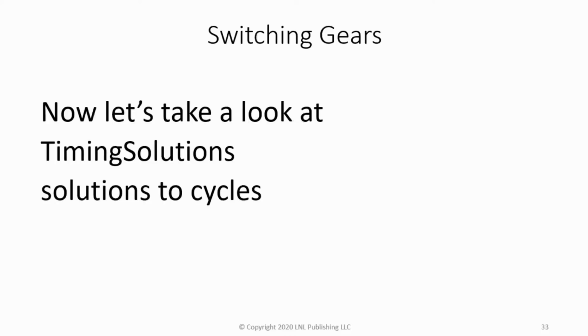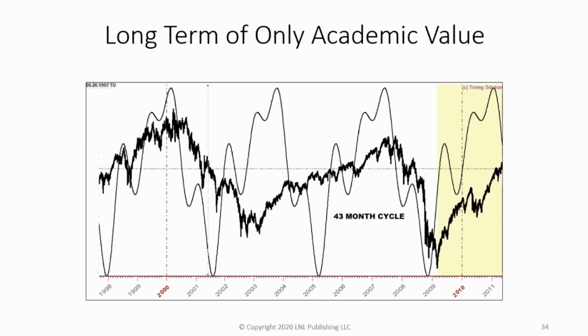So I'll quickly look at Timing Solutions, another software, to establish the exact same points I've been talking about. Long-term cycle, 43-month cycle. This was done in 2009. And if we look at it, my mouse over here, pretty good peak, trough, peak, trough, peak, 2008, call it the 2008, 2009 bear market, pretty darn well. Forecast what's happening. So hey, maybe we found the 43-month cycle.